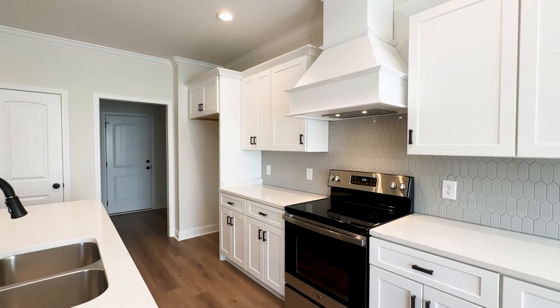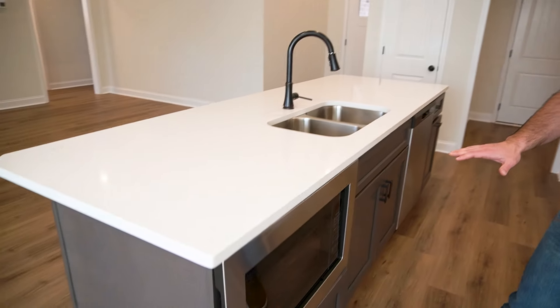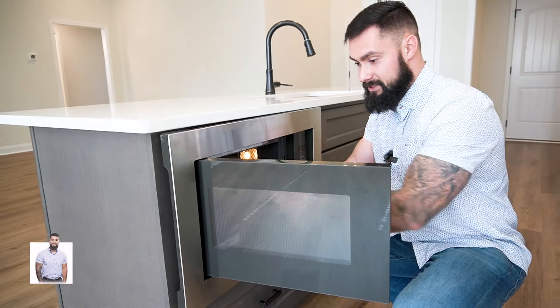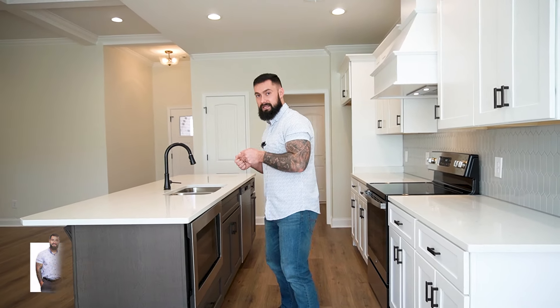There are some beautiful stainless steel appliances, but I want to call something out that I don't really like — check out this microwave. Super cool, however, every time you want to get something out of the microwave and you reach down to pick it up, this might not work for every family. There are options where you can press a button, it comes out, you take your food and place it. So that might be better for you and your family — maybe your back hurts like mine.